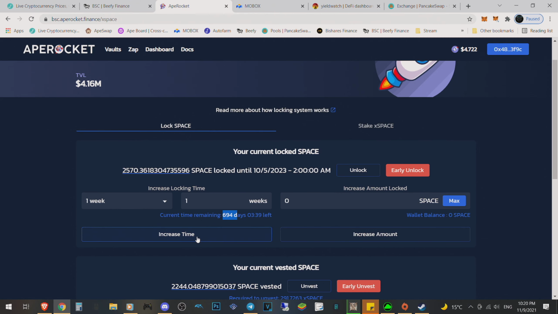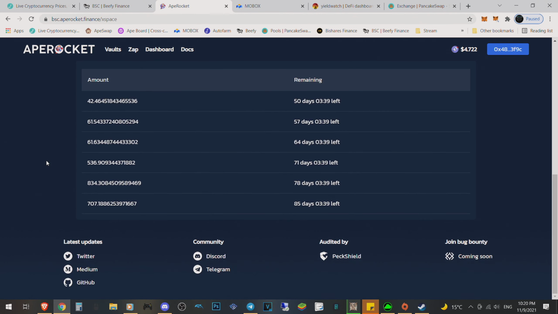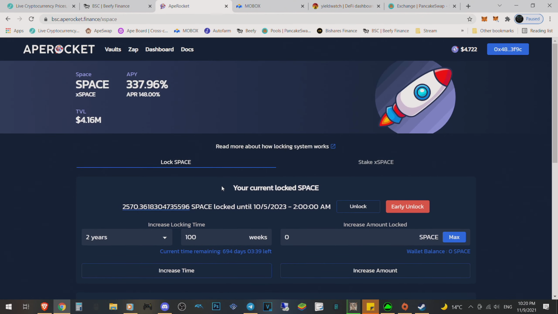So if you do this, you will be actually getting more and more and more space, or more and more X space compared to how much space you have. So this is all the advice I have about this website. If you guys still don't know how stuff works, you can scroll all the way to the bottom here, and then you click on this Telegram right here. There's a lot of useful admins there that could help you if you have any further questions beyond this video.